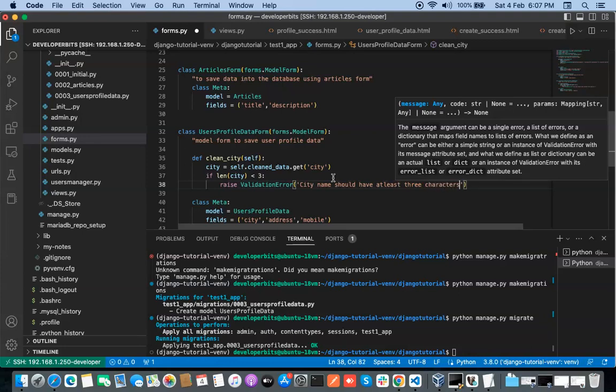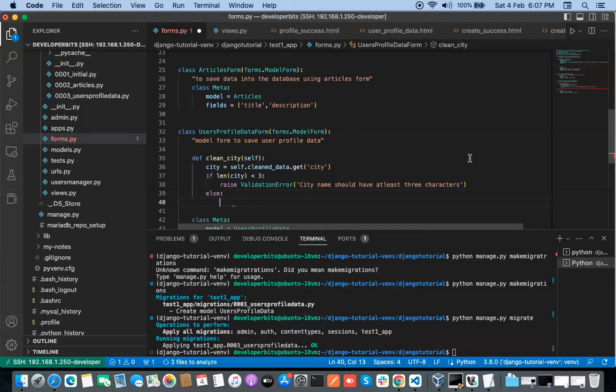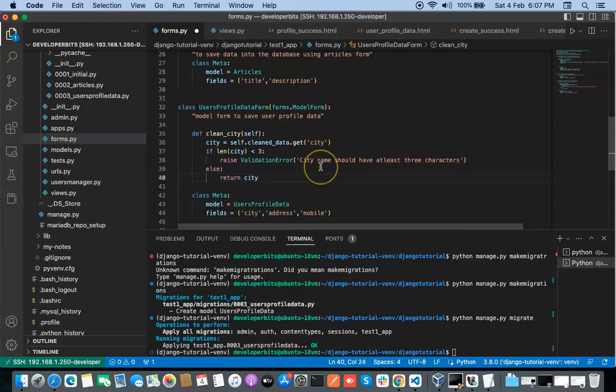So we can define a validation here if the character count is less than 3. So we can tell the user that you need to enter more characters or a valid city name. And if everything is fine, just return the city variable. It is important to return it.